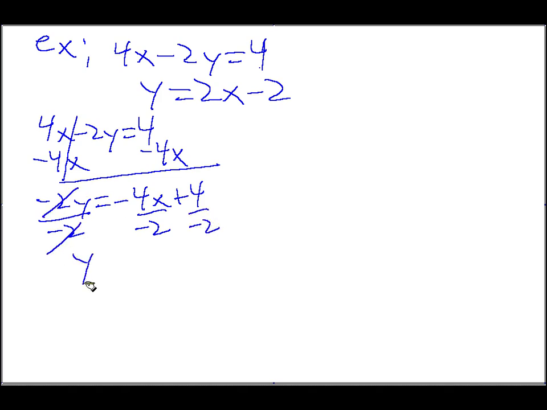Okay, so y will equal to what? Negative by negative is positive 2x. 4 over negative 2 minus 2. Alright? Hey, look what happened here. The first equation in mx plus b form happens to be what? The second equation, right? Happens to be the same thing, right? Same equation right here. So what does that mean? That means that these two lines are essentially the same line because they have the same mx plus b equation. So these two lines are the same line.